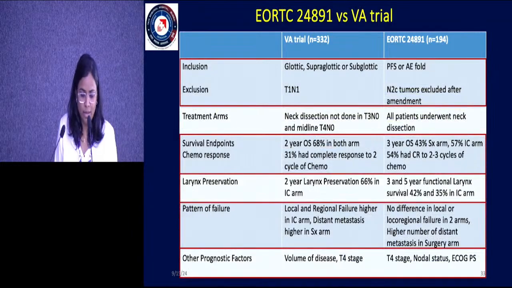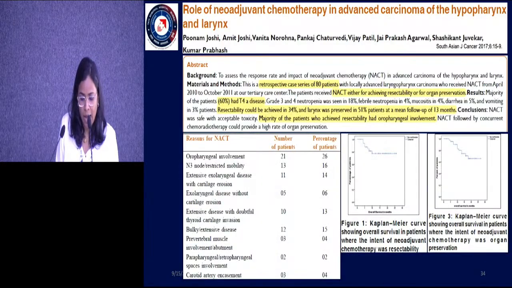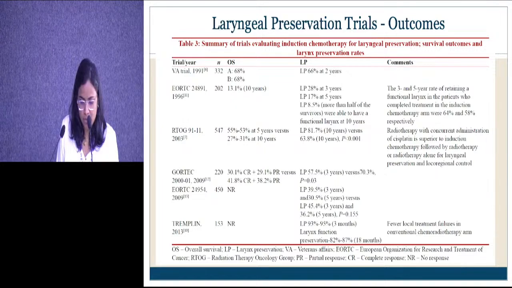To summarize, both in laryngeal cancers and in hypopharyngeal cancers, the old studies which came in the 90s and early 2000s looked at organ preservation, where neoadjuvant therapy or concurrent chemotherapy added to radiation can actually help avoid surgery and preserve the larynx. And then I'll just skip these slides, but these were the outcomes where we were able to preserve the larynx in a significant number of patients. And although adding NACT to radiotherapy or chemoradiation itself did not add to overall survival over chemoradiation, laryngeal preservation was achieved.